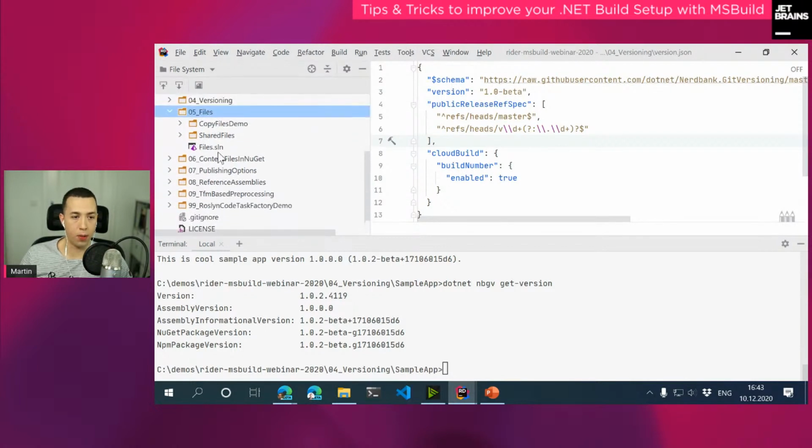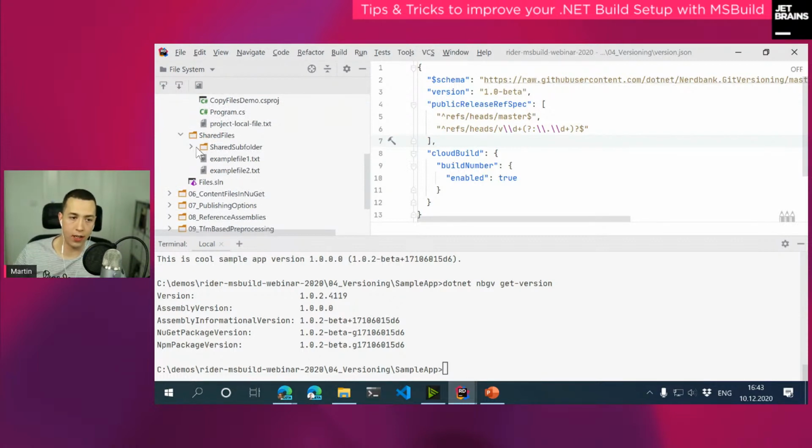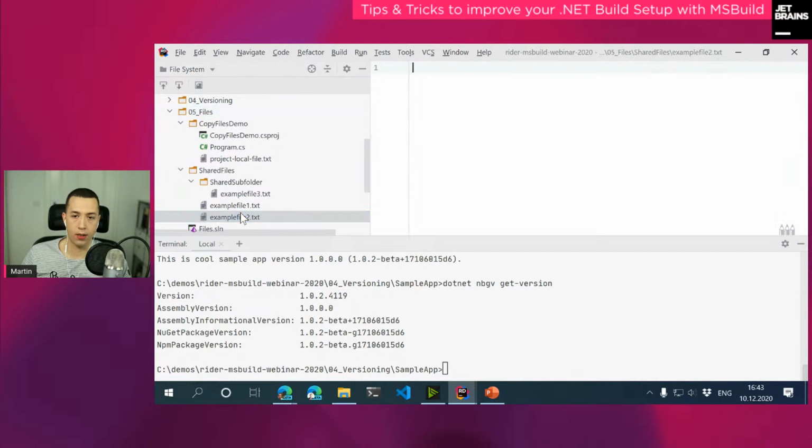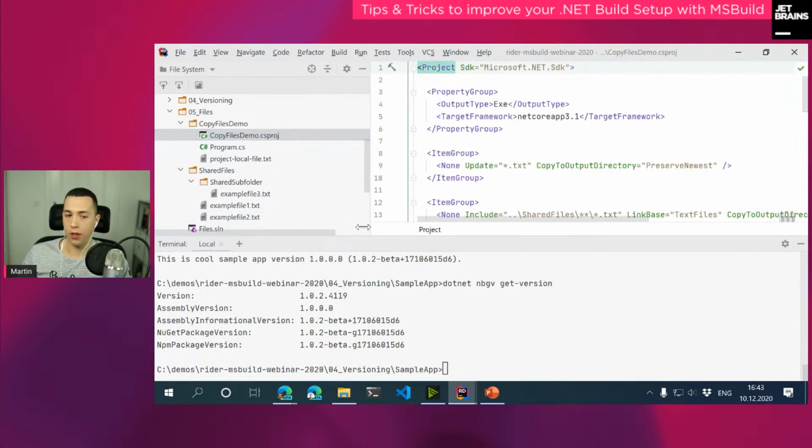So, but then to something maybe more local, and something that I've always seen is people try to use Xcopy inside of some build scripts to copy files to output directories. So in this case, maybe I have a shared files folder with a folder structure, a few files in there, and I just want to have these copied to the output directory of some project. I've seen a lot of people use Xcopy for that. Please don't do that anymore.